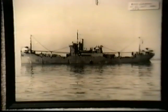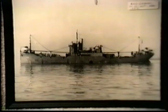One of the ships in that convoy was this ancient World War I freighter, the Gemini, which had been taken over by the Navy and designated by courtesy as an AK. You might get an idea of how desperate the Navy was for shipping, that they would send this vessel out into the North Atlantic in the winter. And what made it even worse was that they loaded aboard 250 passengers, including about a dozen Coast Guard officers going to Iceland to join the 327 cutters that were up there, and about 200 Army troops going to Iceland.